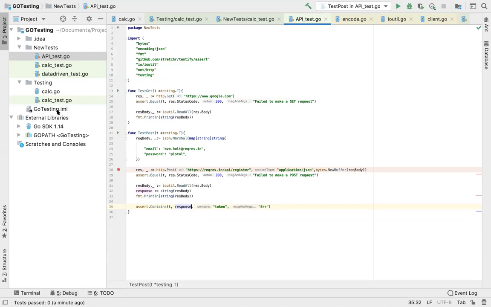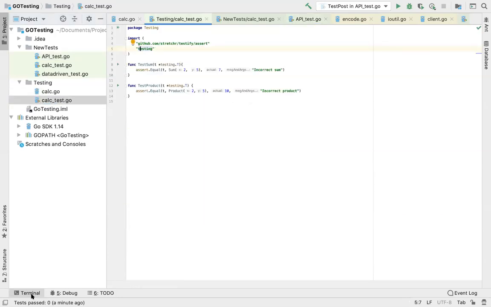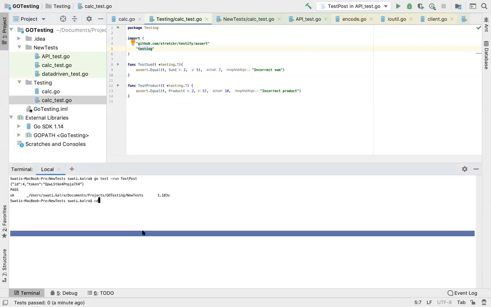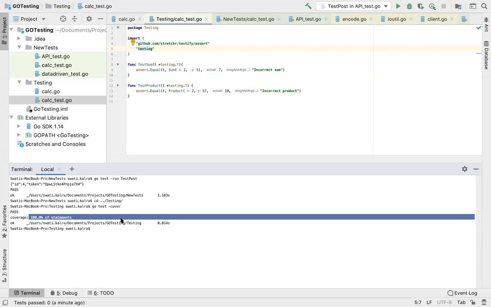Yeah, so majorly it's this. And if you want to see the HTML, we have seen the Go coverage, right? We can generate the HTML reports for that. So to do that, we have the command. We were running this command to find out the coverage, which was go test cover, and it says the coverage is 100%.